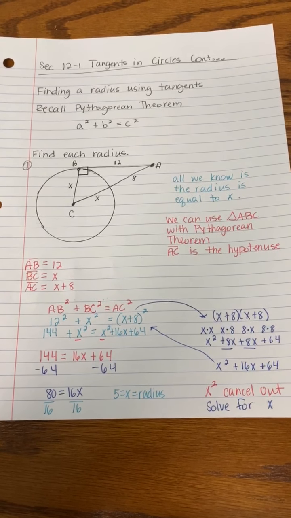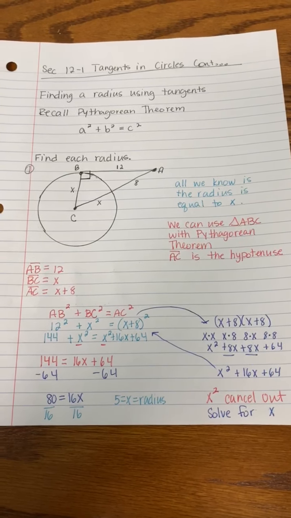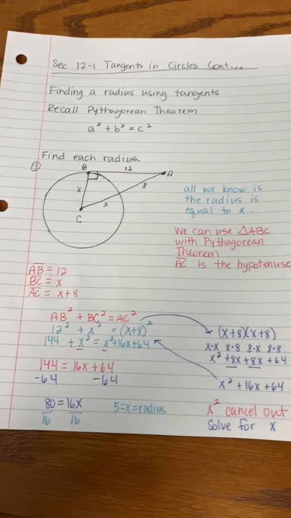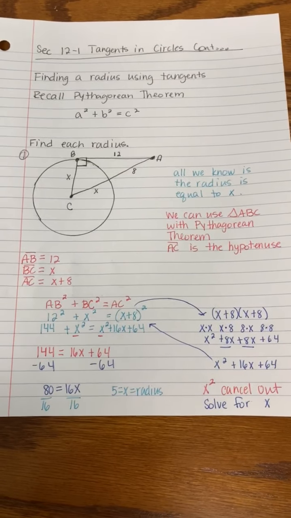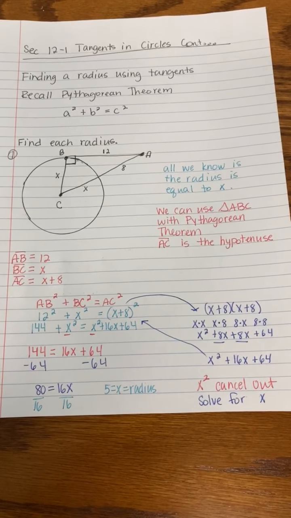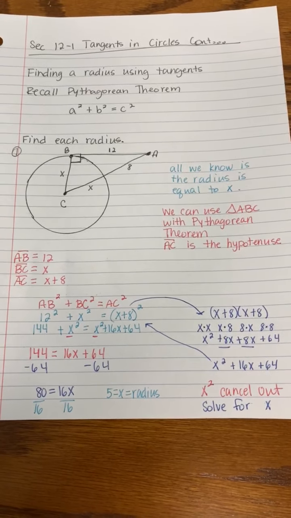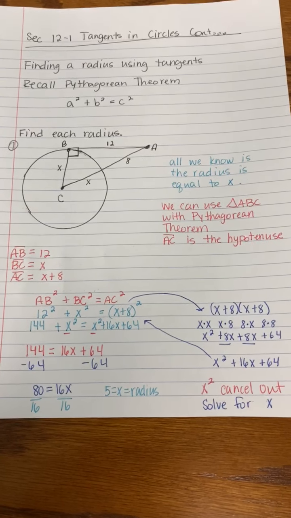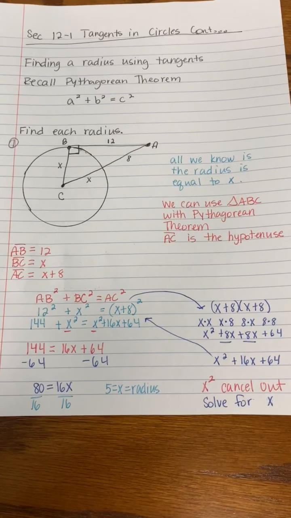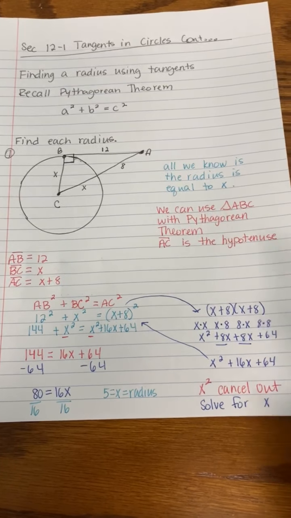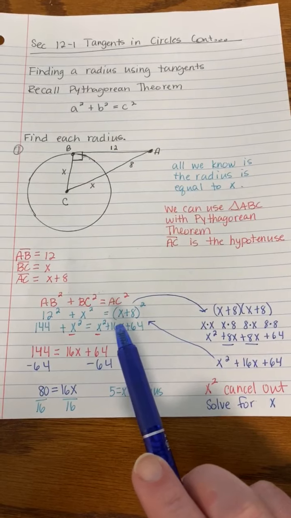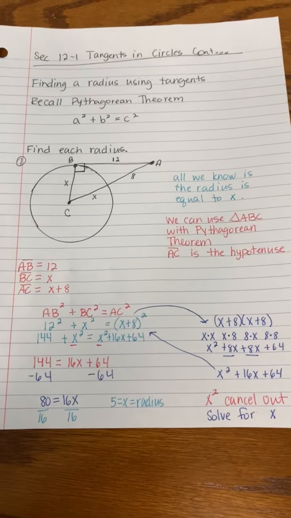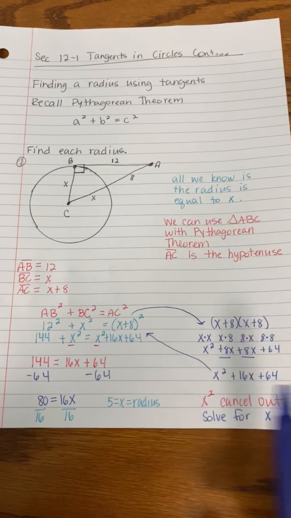And in the two examples I'm going to do with you, we're going to be finding a radius, and I think you do have one that is like this on the quizzes. The other problems on your quizzes, you're still using Pythagorean theorem, but you're not finding a radius, you're just finding one of the other missing sides. So it's really pretty easy. In fact, this problem right here, which I think you only have one on the quizzes, is the hardest. The other four or five, I can't remember how many I gave you, but they'll be the easier ones.